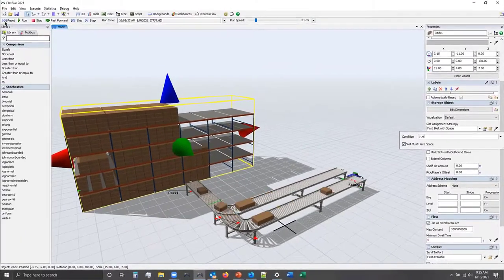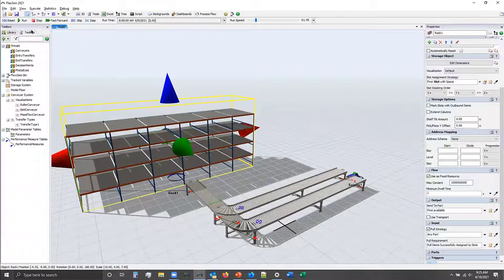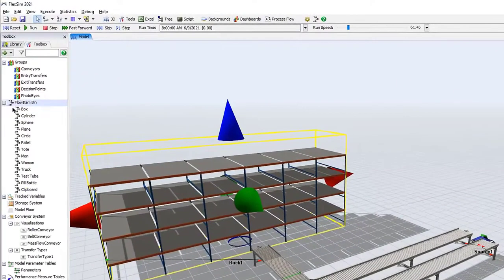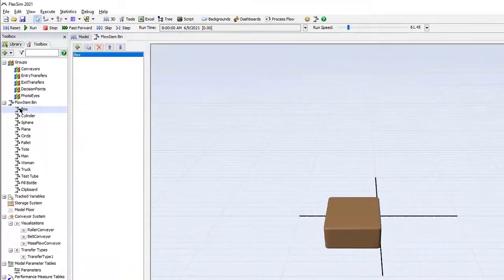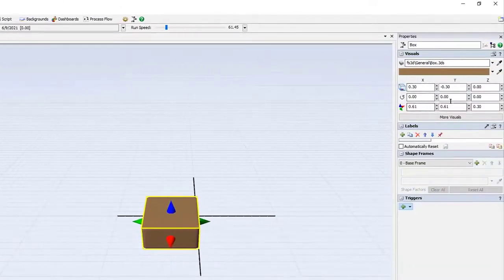So if I were to come to my flow items and say, well, actually, you're not those default sizes, I could go to the toolbox and, in what's called the flow item bin, which is a place where all of the flow items that you could create are stored so you can access their properties before the model runs, say that the box is defined as something that's 0.61 meters by 0.61 meters by 0.3 meters.